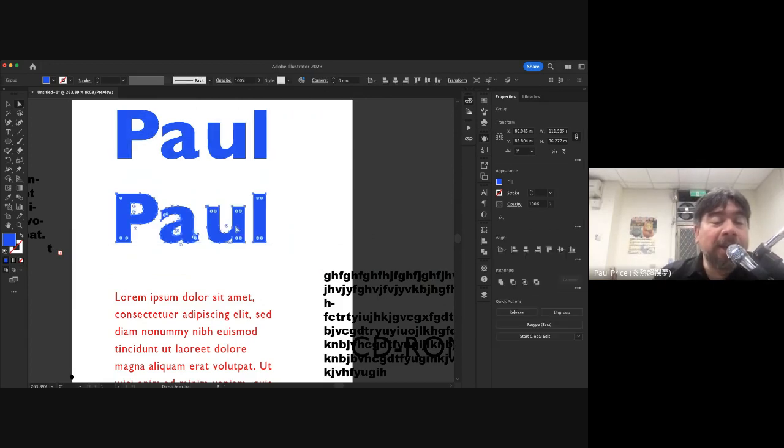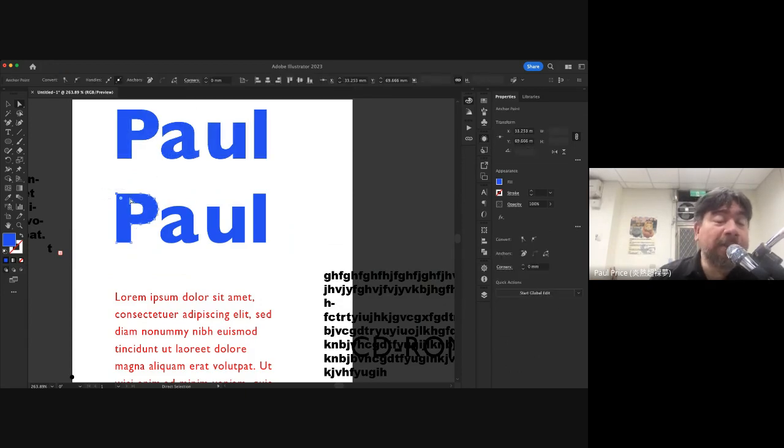Once you click on it, notice that many anchor points appear around that font. Now you'll be able to make changes. For example, I can select a specific anchor point and use the Direct Selection tool to move it. I want to add an anchor point, and for this P right here, bring a sharp point toward the left side of it.